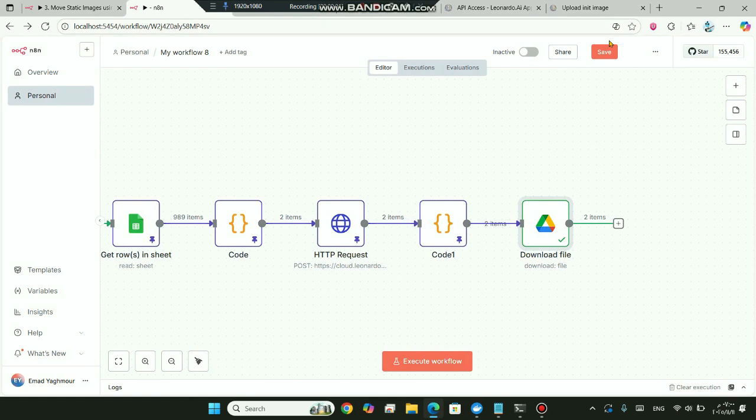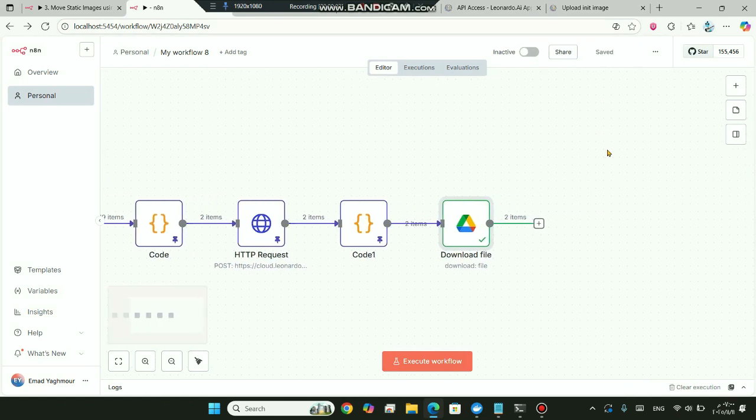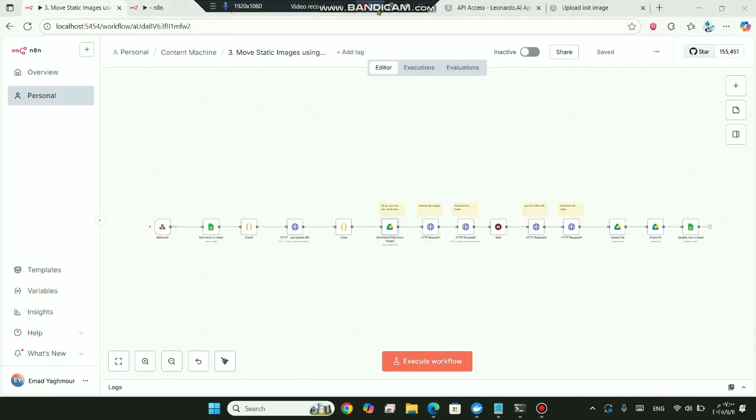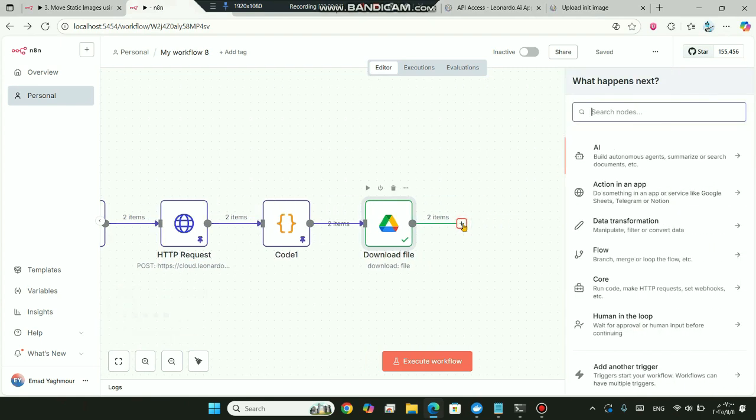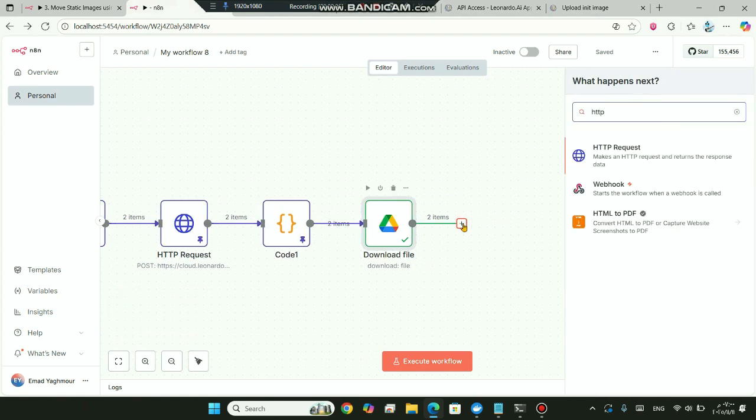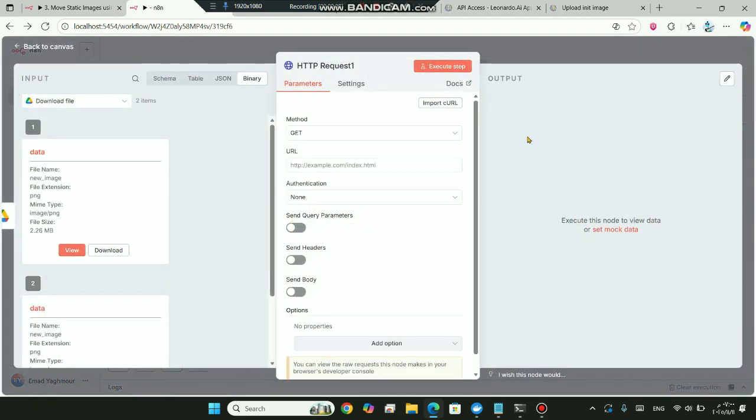So let's move forward. What do we do next? We will now do the request for Leonardo, finally. We will do the HTTP request in order to upload the image. How do we fill this?